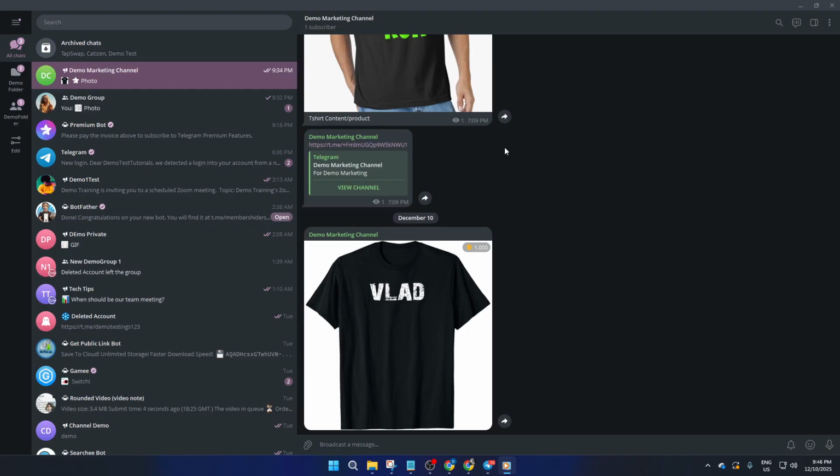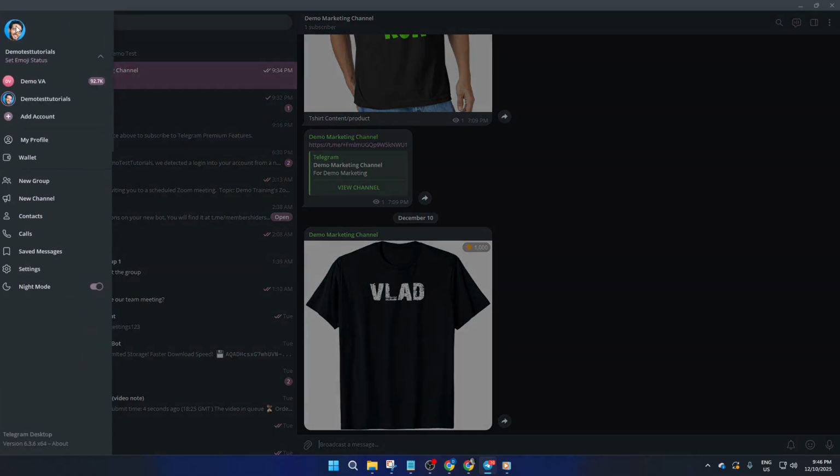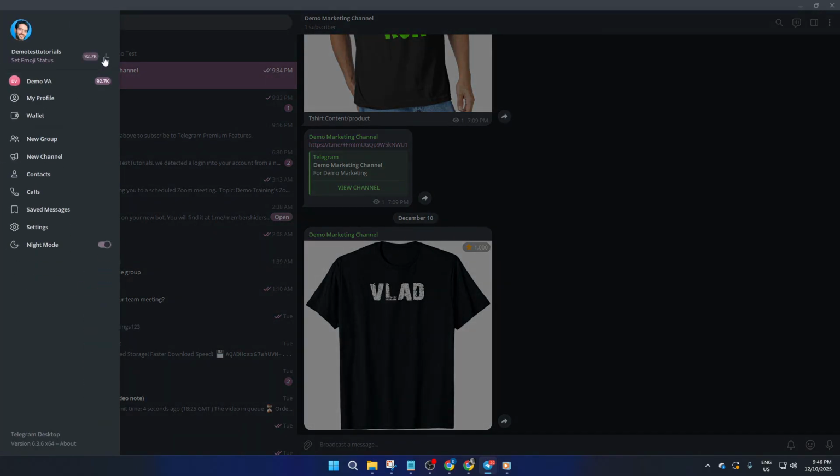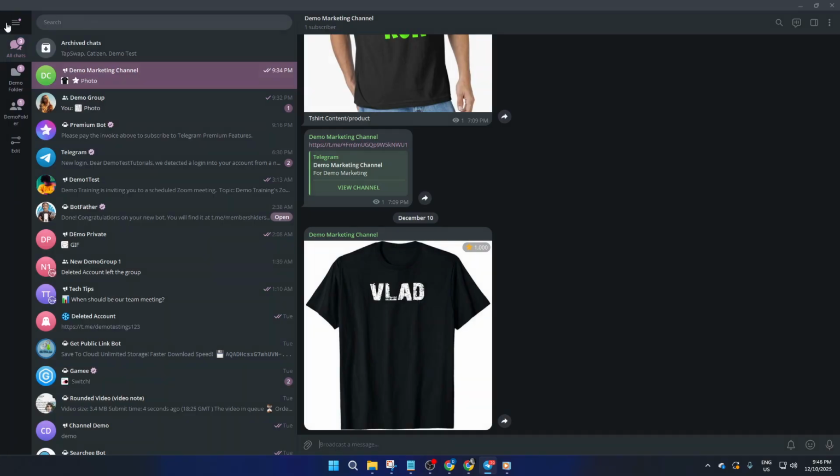Let's dive in. First up, open your Telegram app and take a look at the top left corner of your screen. You'll see three horizontal lines, also known as the hamburger icon. Go ahead and tap on that. This is your gateway to all the main settings and options in Telegram, so keep in mind, whenever you need to tweak something or explore more features, this is usually the first place you'll want to start.